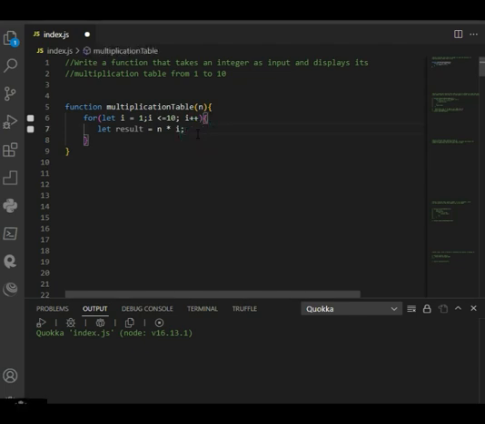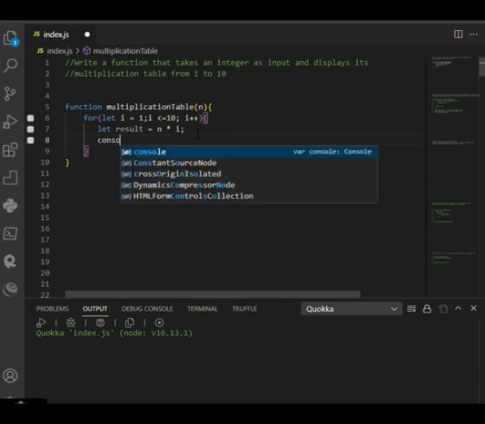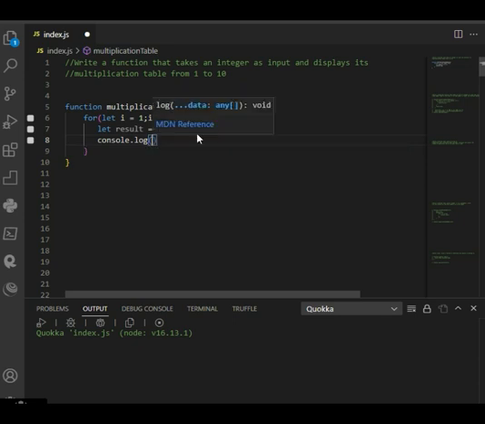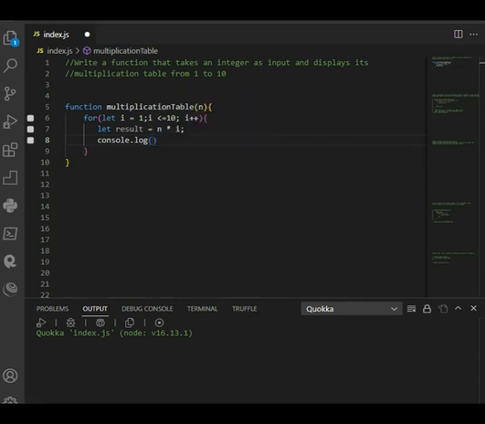So now let's console log our result. In order to do that, we have to write a template literal here with those backticks, which will enable us to display a formatted string for each multiplication operation, so that we can show it in our console.